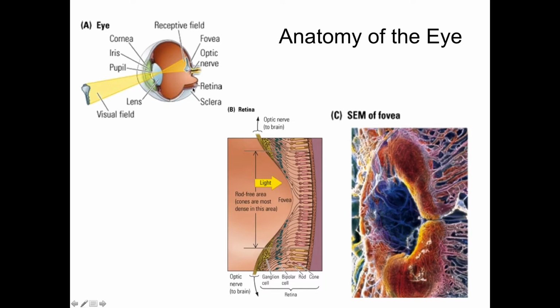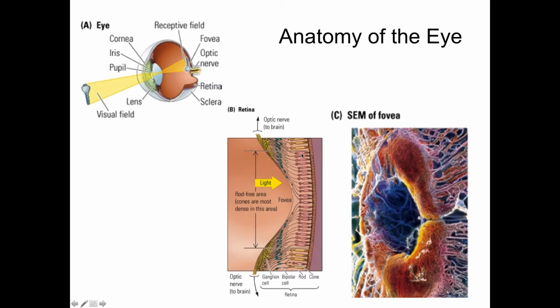What I want you to see is that here you have the entire retina. Then here you have the optic nerve. Where the optic nerve leaves the eye is the blind spot. Right above that you have the fovea. If you zoom in to this little part of the retina, you can see this right here. So here you have the fovea, which is right there.